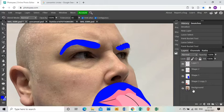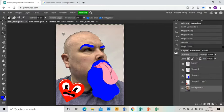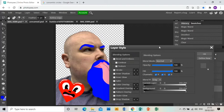Right, last thing I want to show you in this part of the tutorial is how to create a background that kind of looks like it's radiating from me. So I'm going to grab the magic wand and select the background around me, and press delete, and that's going to get rid of the background. Okay. And I'm then going to click the mask off so I don't have a mask. And then double click on that layer, and it's going to open up the layer styles.